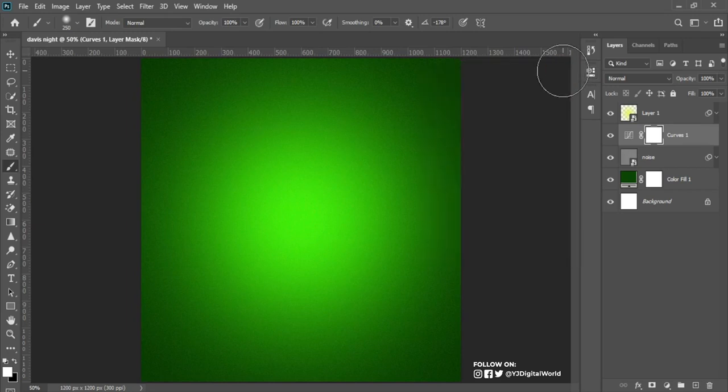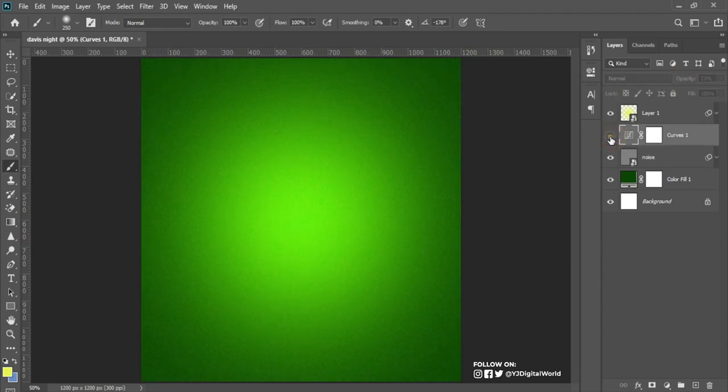Okay, after closing this, I'll come over here and reduce the opacity. You can see the before and after. I'll reduce the opacity a little bit. I don't need it to be too much on the project. Okay, that's before and after.